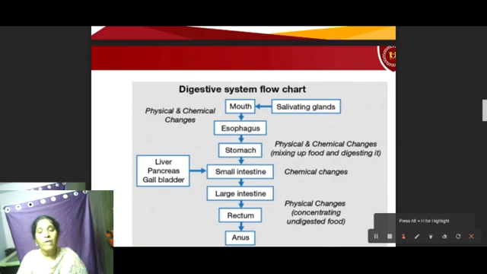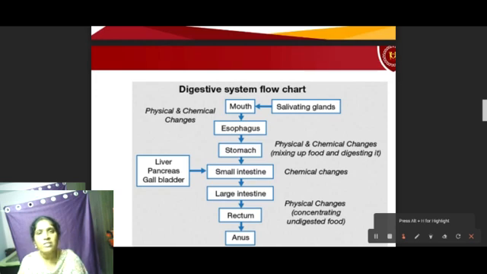So here the mouth initiates the process of digestion. In the mouth, the process of digestion is initiated with the help of the teeth, where we are chewing it, and the salivary glands, which secrete that sticky fluid which we call saliva, which mixes in the food material and makes the food a bit soft. That soft food we call bolus. And that bolus passes on to the next part of the digestive system, which we call the esophagus.